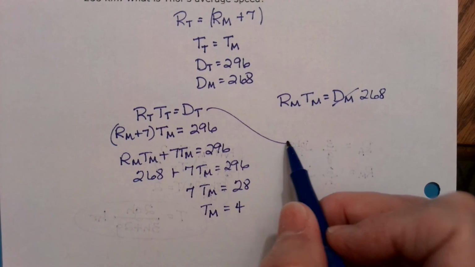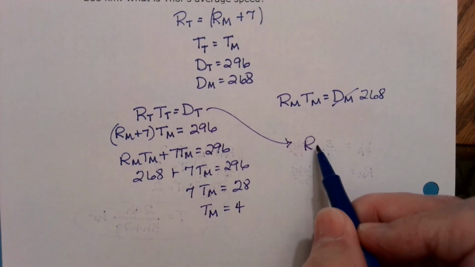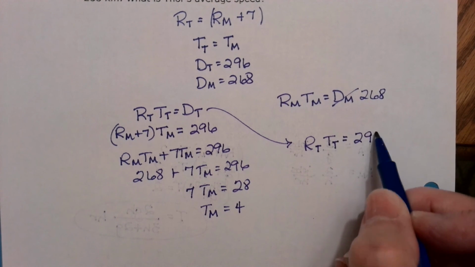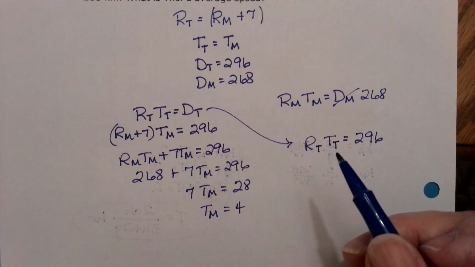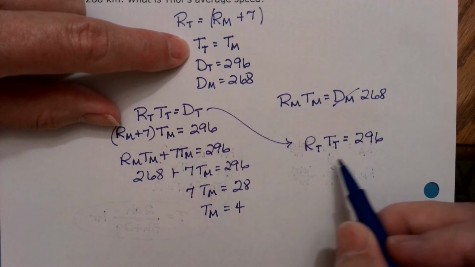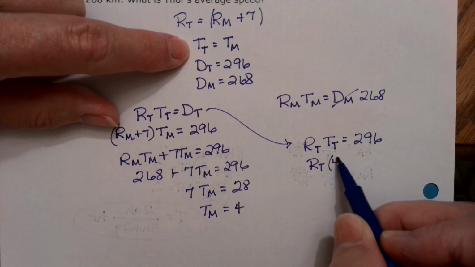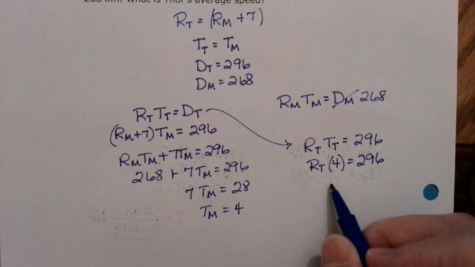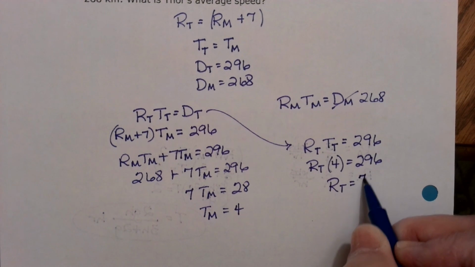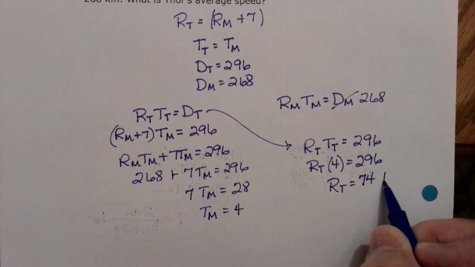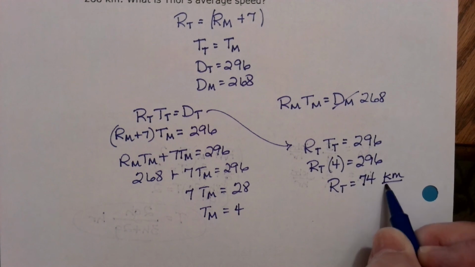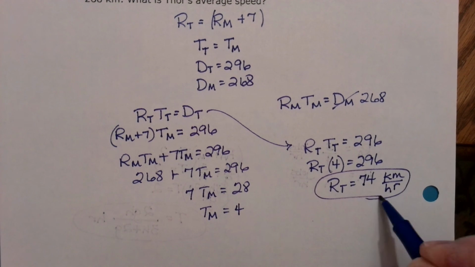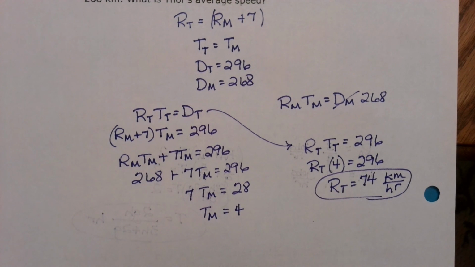I want to know what his average speed is. So I'm going to use this equation. I want to solve for this, his speed, right? I know his distance is that. I also know that their times are the same. So that means his time is 4. So if I take 4 and divide both sides by it, I'm going to get 74. And that's going to be kilometers per hour. Yeah. I just wanted to give you those extras.